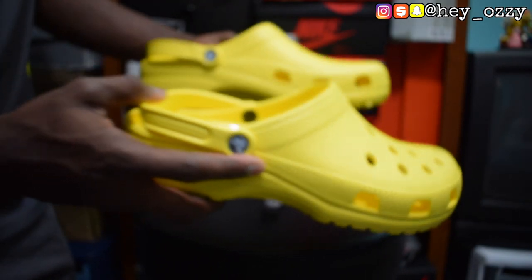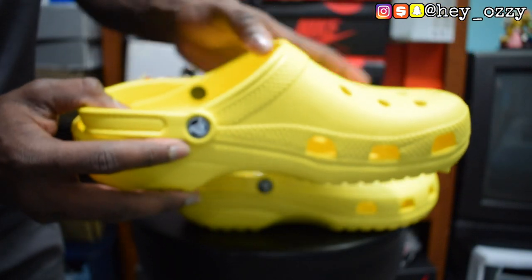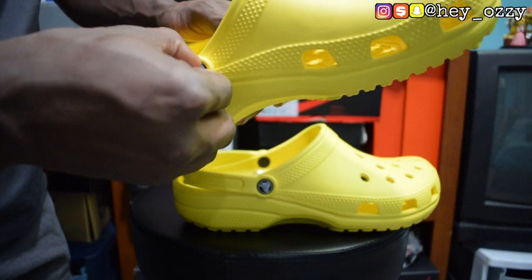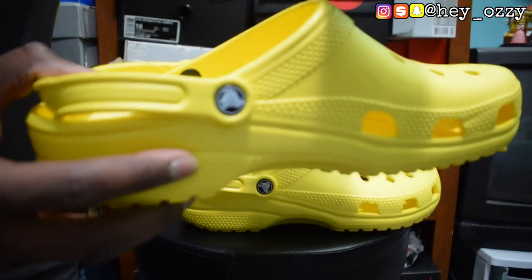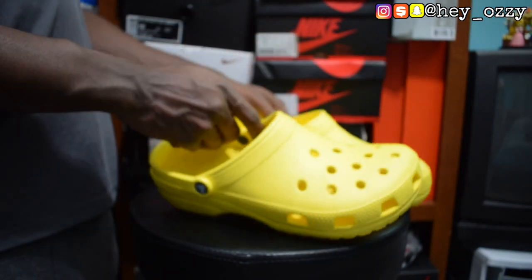On this side, I think these can turn. Yeah, you can turn these if you try hard enough. You can rotate them, but you gotta use your nail to rotate it. Let me rotate this one right side up. So now this Croc is facing the right way. There you go. But it's not really much to say about the Crocs.